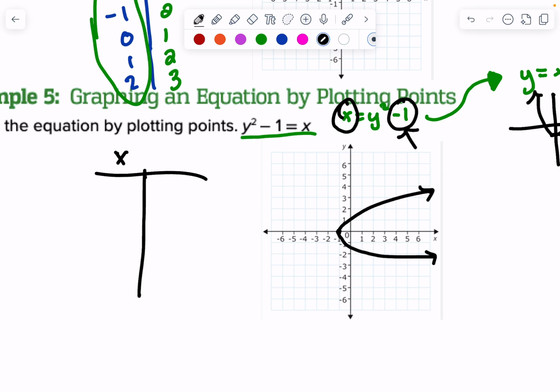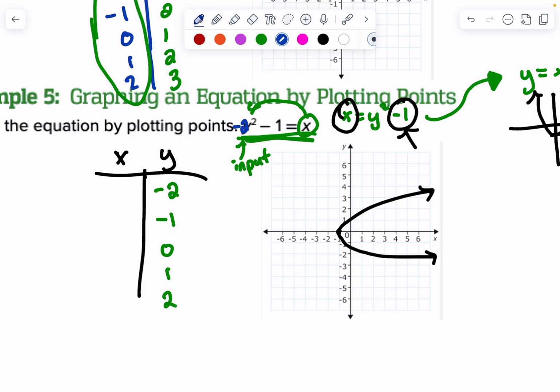Now, I'm going to do x and y. And because this guy is set up so x equals y, I'm going to treat y as my input variable, okay, just for now. I'm going to treat him as an input variable, and I'm going to do -2, -1, 0, 1, and 2 on my y coordinates, right? Because everything is set up to equal x, which is kind of a foreign thing, all right?